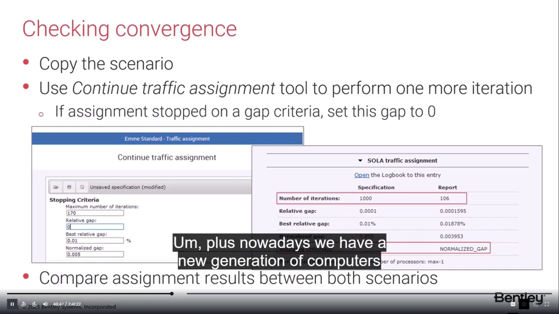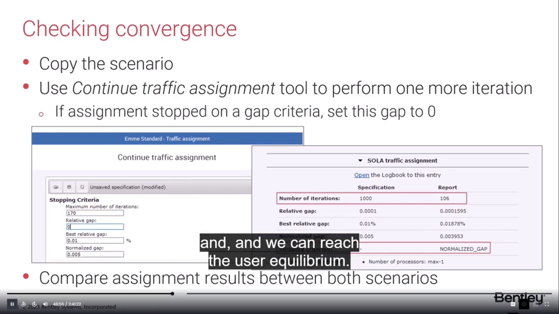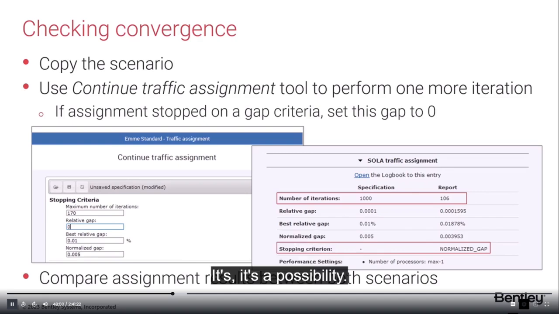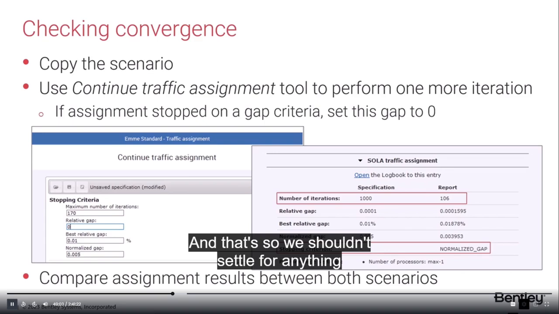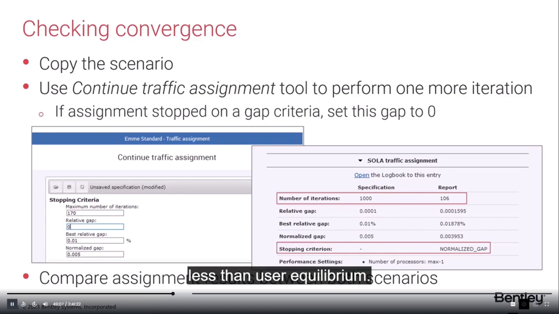Nowadays, it's been a while that we have very powerful computers, and we can reach the user equilibrium. It's a possibility, so we shouldn't settle for anything less than user equilibrium.